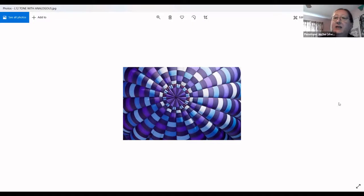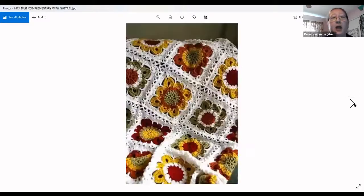Now, something else that's done when you have really bright contrasts in there would be mixing in some neutrals. This one here we have, if I can pull up here, looks like another split complementary color scheme with your oranges, reds, and yellows, and then you have the green that's across from the orange and the red in there, doing that contrast. And on its own, those 4 colors would be very punchy, not meaning it in a bad way, but it's a strong, bright contrast with them.